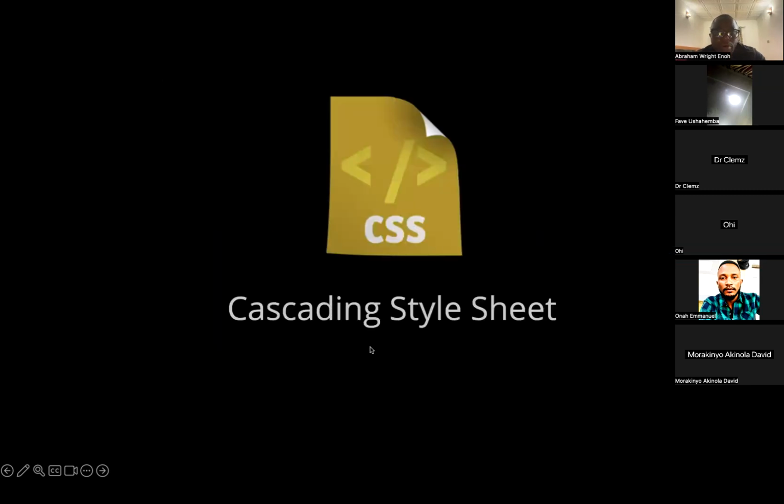All right, having said that, we are going to go through CSS. Like I told you, HTML is the structure. It is the skeletal part of a website, the fundamental framework of a website. What gives it that good look, that beautiful presentation, is CSS, which is another technology called Cascading Style Sheet.